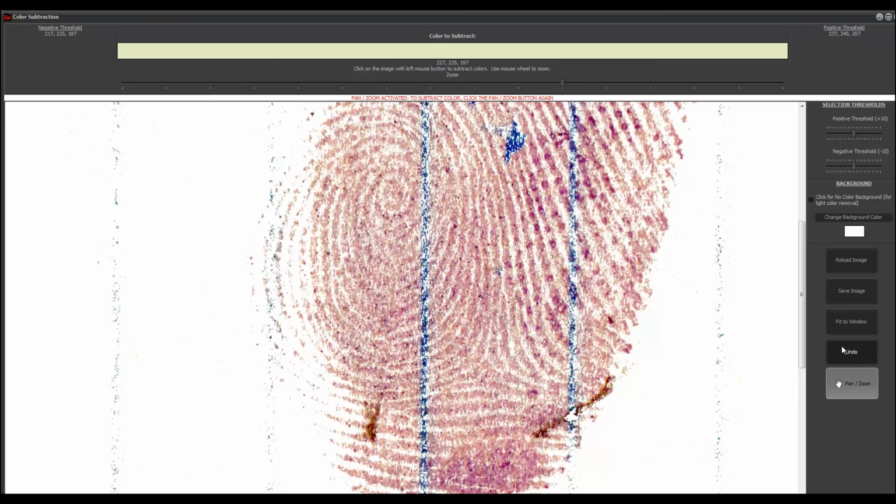Anyway, this is by far my absolute favorite tool in the software. I hope you love it as much as I do. It has done amazing things for our ability to pull black out of these faint images. The silver powdered print on a black gel lift has just kicked my butt time and time again. And now it's not anywhere near the issue it used to be. So hope you're really enjoying this.